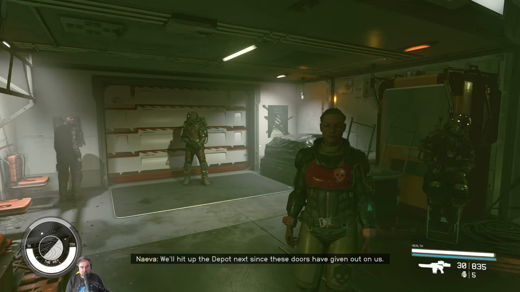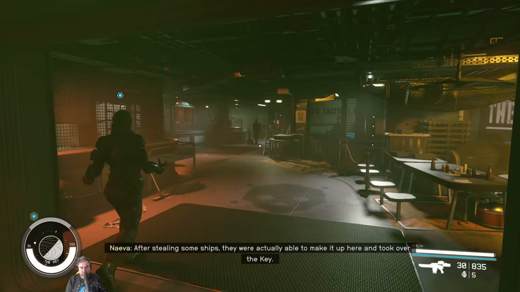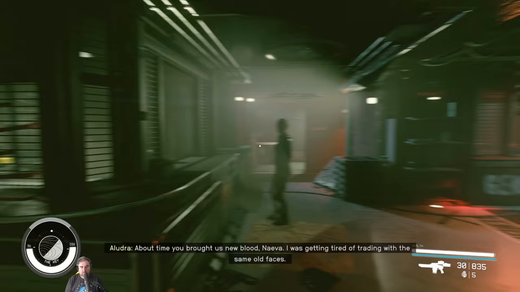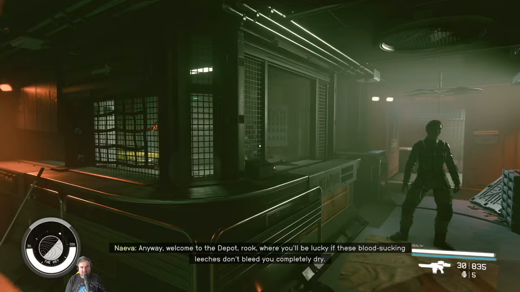About 100 years ago, prisoners down there rioted and took over the place. After stealing some ships, they were actually able to make it up here and took over the key. About time you brought us new blood, Neva. I was getting tired of trading with the same old faces. You're just ticked everyone's getting wise to your ridiculous prices, Aludra. Well, you'll be lucky if these blood-sucking leeches don't bleed you completely dry.